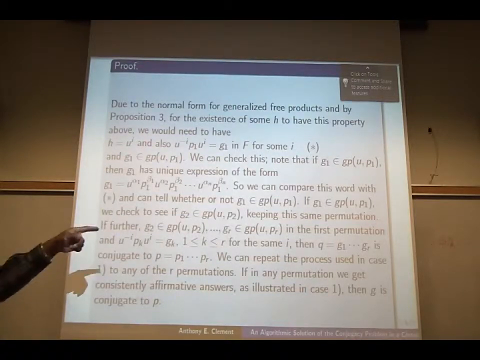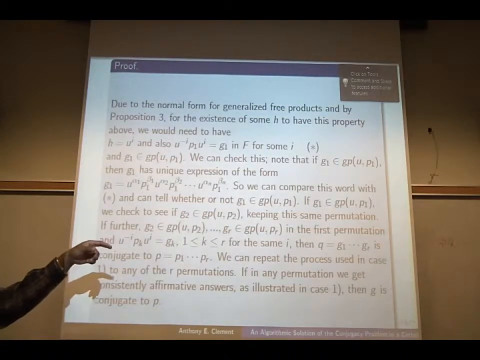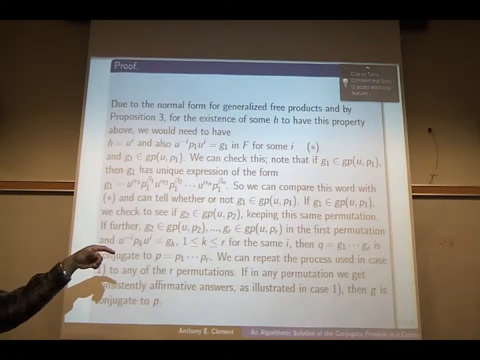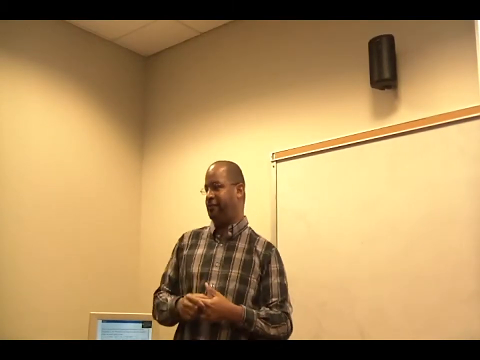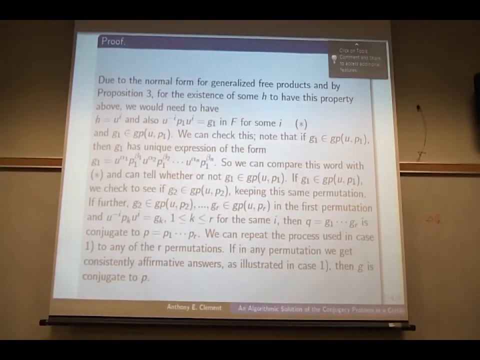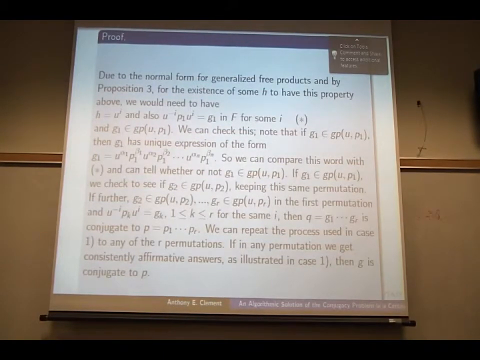Okay, so notice the p1 that I choose. Notice u is in the free group, and p1, I said, belongs to the first factor, the free group. So again, the subgroup generated by u and p1 is in F. Now if I then choose p2, the subgroup generated by u and p2 is in A, right? Because p2 is in the free abelian group. Again, we could also solve the word problem for that as well. So these are carefully chosen in a certain way.